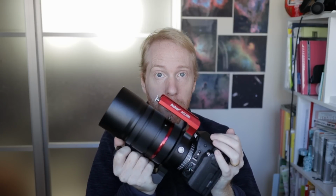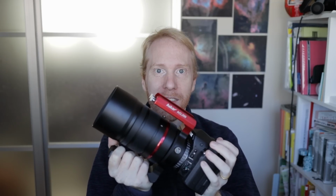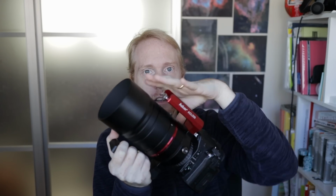And so I contacted the seller of those lenses in Japan, Citron Japan, and I was able to send them back my lens for examination and repair as necessary. They checked the lens, they saw that my sample indeed was troublesome, and they replaced it with another lens sample. They kept the same dovetail and stuff, but they replaced the actual lens with a new lens that they had tested. And so now I have a good lens sample, which means that yes, this lens has the potential to be really good.